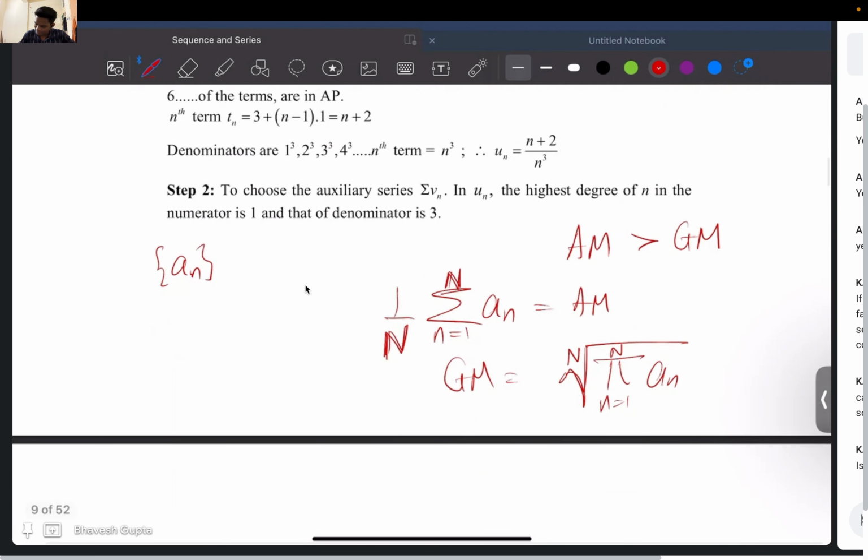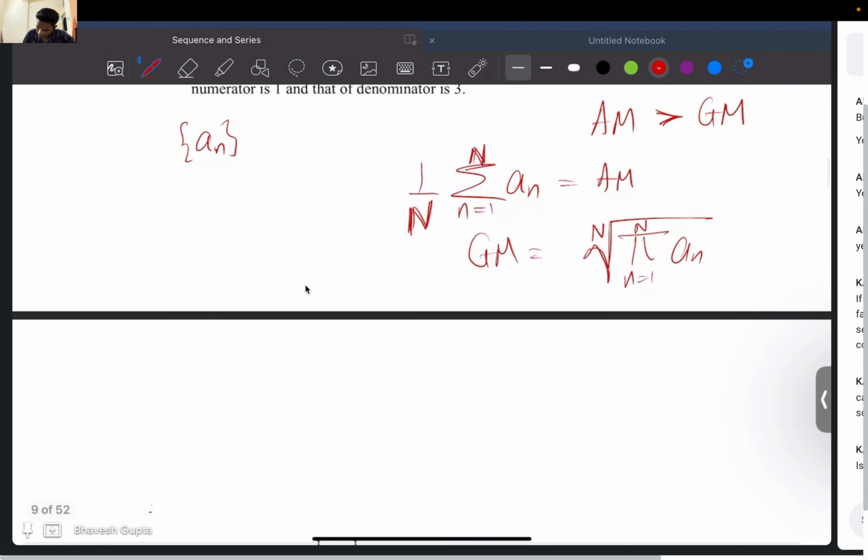So you see that AM is greater than or equal to GM, and this equality happens only when all the elements of a sequence are equal. I mean to say that at least the ratios are the same. So I will not consider this equality, but I'll assume that all of my sequence elements are distinct. So we see this property, and maybe this would be helpful to solve one of your problems in the exam.